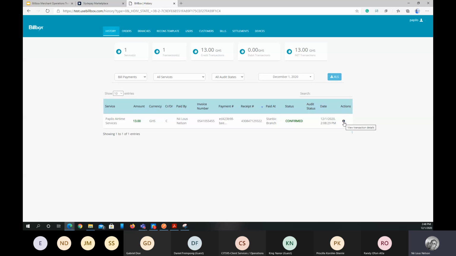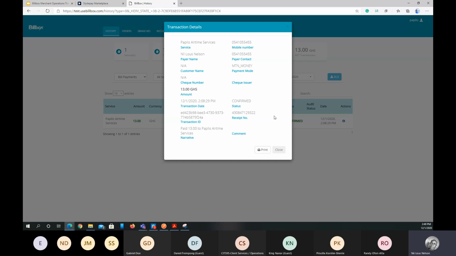Now, transactions are actually payment requests that have been executed, and when we say executed, I mean that monies have been collected from the customer, right? So the customer has made payment, or we can guarantee that for this particular order, money has been collected from the customer's wallet, for which it becomes a transaction. Up to that point, it's just an order, right? And when we get into orders, we look at the different stages that an order can be in, right? So at this point, I'm going to the transaction details.